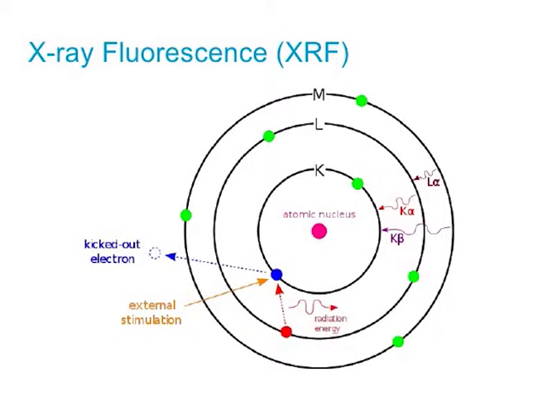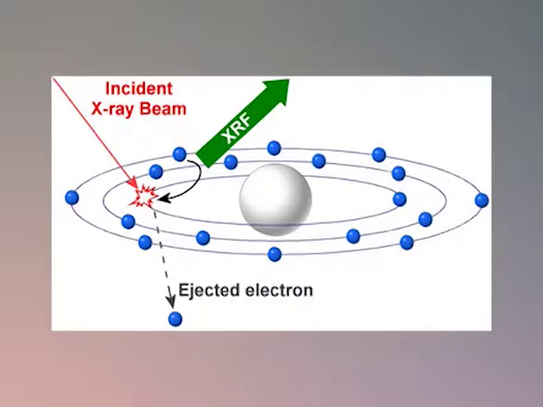Coming to X-ray fluorescence. XRF is again a non-destructive technique which is used for chemical analysis of materials like glass and soil in forensics. The analysis is rapid and requires minimal or no sample preparation. In this technique, an X-ray source is used to irradiate the specimen. As a result, the ionization of the atoms takes place, that is, one or more electrons may be ejected out of the atom, but the energy of the X-rays used to irradiate the sample should be more than the ionization energy of the sample.